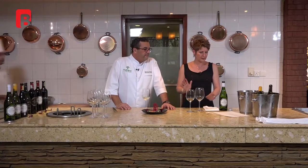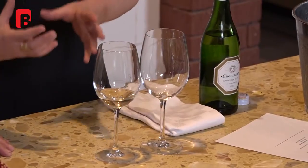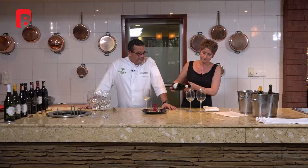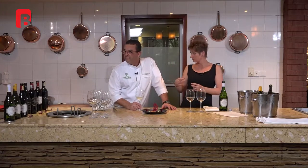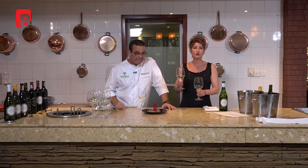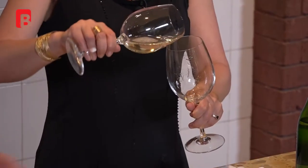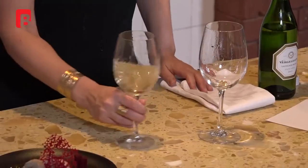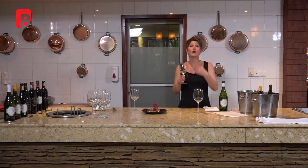What's important for me is that the temperature is the right temperature and you have the right glasses. I prefer bigger glasses above really small glasses. These are the right size. So what I'm doing now is, how can you test if a wine would be better if you decant it? And decanting we do in a decanter, yes, which is there. But if you just want to know, you don't have to pour the whole bottle right away into the decanter. You can easily check if you just pour it over in a glass for 3-4 times, and then you have the same outcome as if you put the whole bottle into the decanter. So if you want to check, just take half a glass, and then you know if the wine improves.